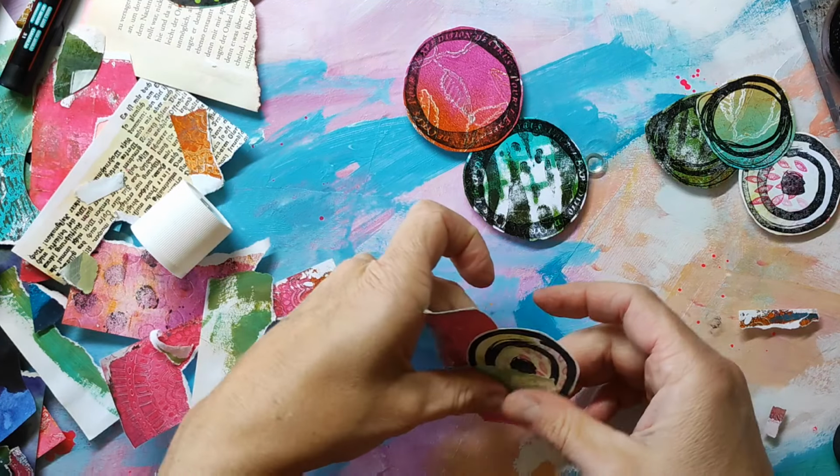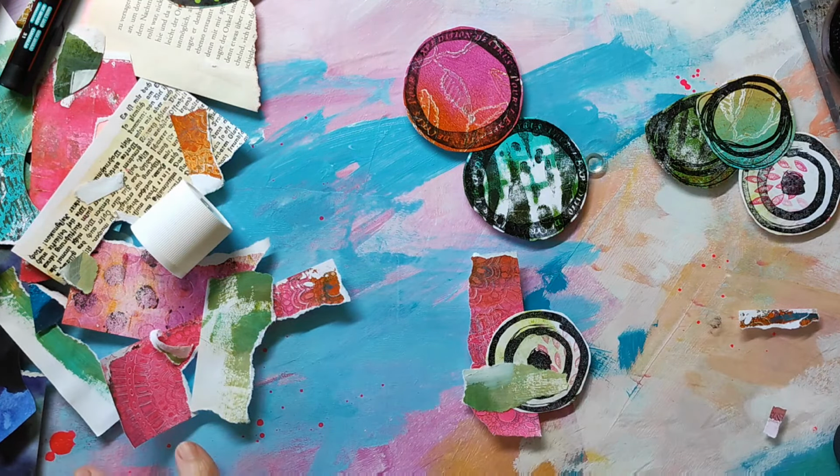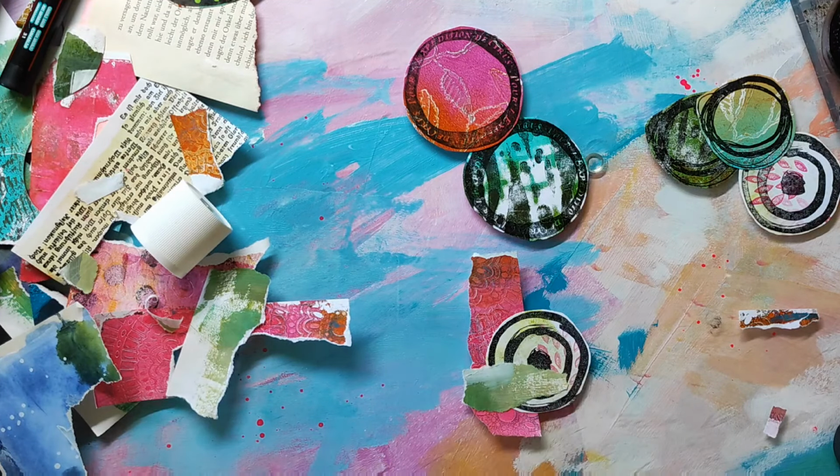Here I decided to glue that circle on top of a bigger piece of collage. That's also a possibility on how to mount these things together.